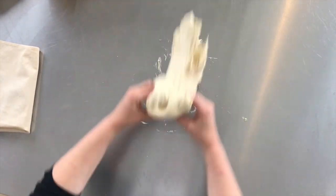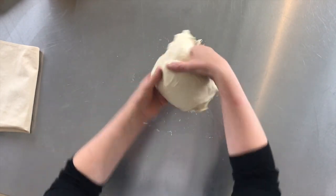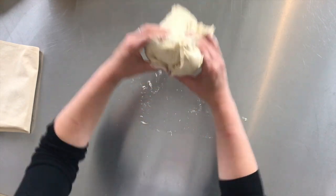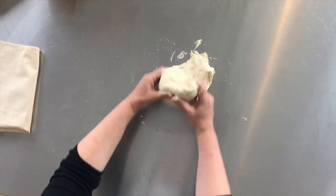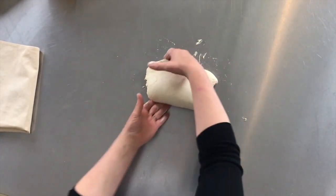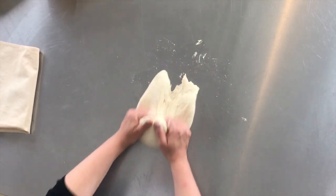And then what you can do is start to integrate a little twist in there. So you're picking the dough up at that angle and you're twisting it towards you. Slap it down, fold it over. Slap and fold, okay? Now Richard Bertinet in his book Dough shows you this technique on his DVD.